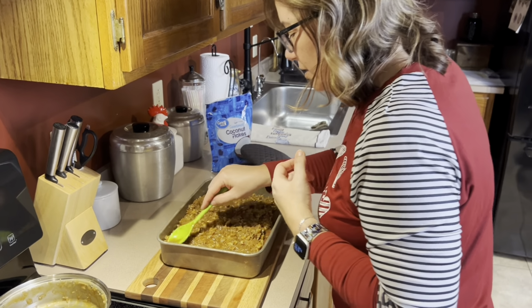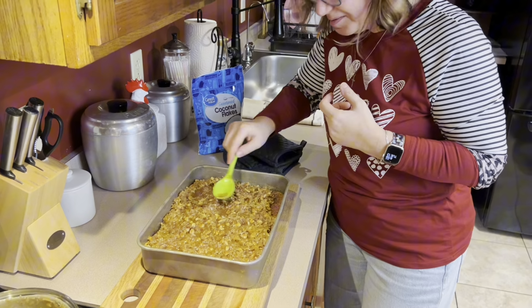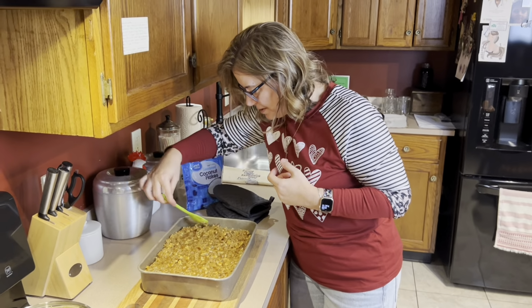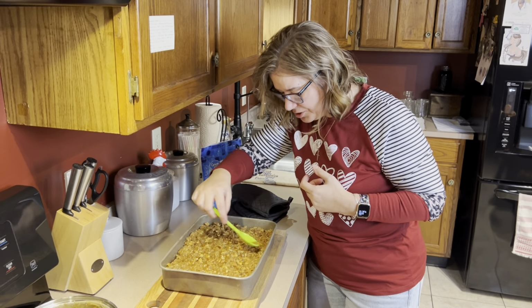It's looking pretty good, guys. What do you think, Dale? Think it looks good? Got a thumbs up. Got a thumbs up from my cameraman. And he should know, his mama made this for a lot of years before I came into the picture. So I'm just trying to live up to her oatmeal cakes.